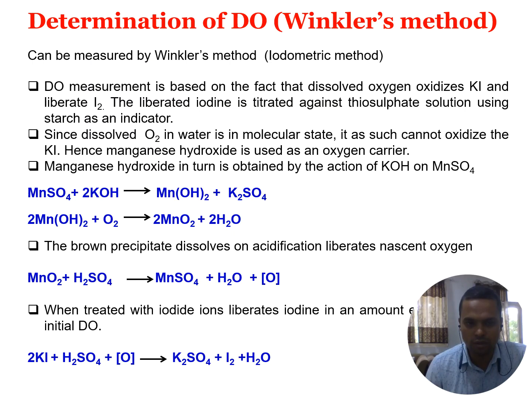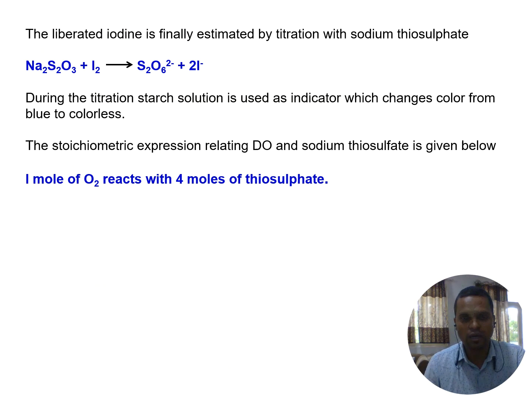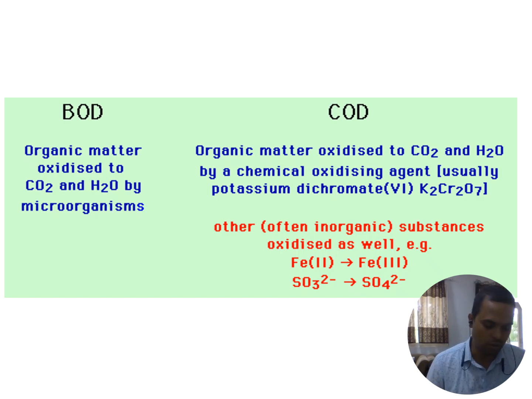So this is the most important thing. You can see that one atomic oxygen requires 2 moles of manganese hydroxide. Then they react with the potassium iodide and produce the iodine, and this iodine is titrated with the sodium thiosulfate. We use starch as the indicator. Iodine with starch gives you a blue color. When all the iodine is gone and converted to iodide, it is colorless, so you have to find that color change. One mole of oxygen reacts with 4 moles of thiosulfate. So whatever thiosulfate amount you get, you divide it by 4, and that gives you the amount of oxygen present.